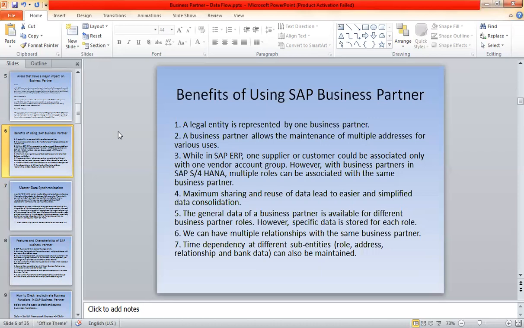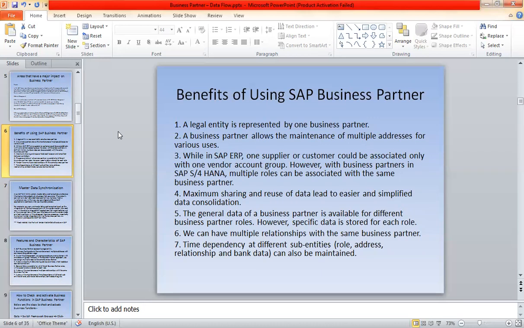So one business partner could be associated with multiple addresses. While in SAP ERP, one supplier or customer could be associated with only one vendor account group, with business partners in SAP S/4HANA, multiple roles can be associated with the same business partner.